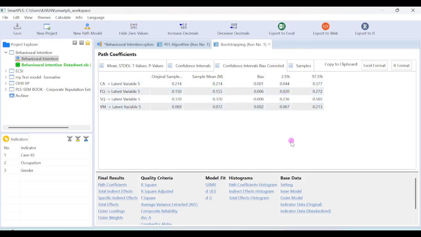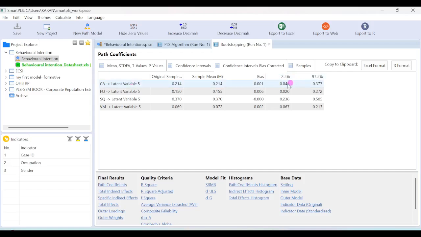Now I have to see whether 0 falls in between this value of 2.5% and 97.5%. In case 0 falls in between, then this relationship is insignificant, and I would say there's no relationship between these two variables, the independent and the dependent variable.